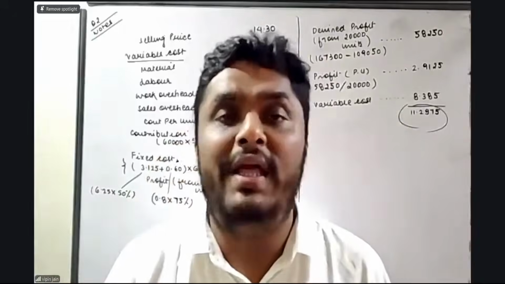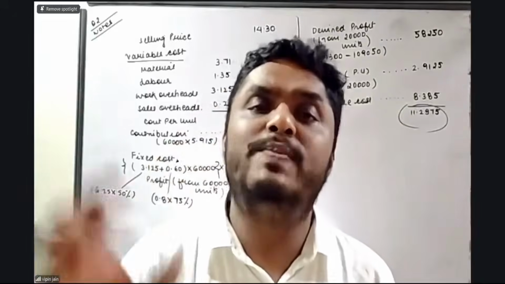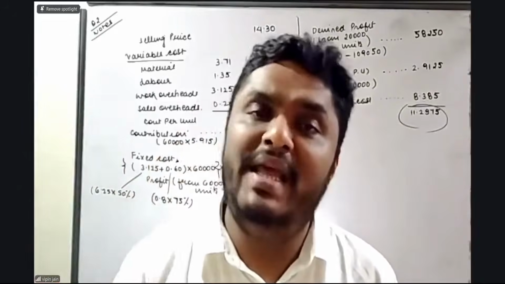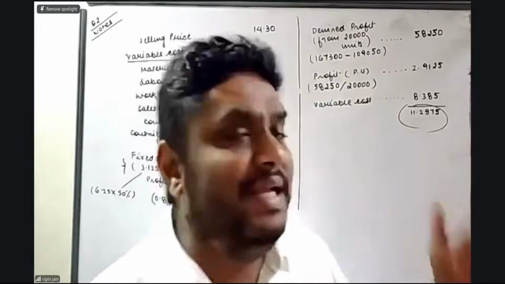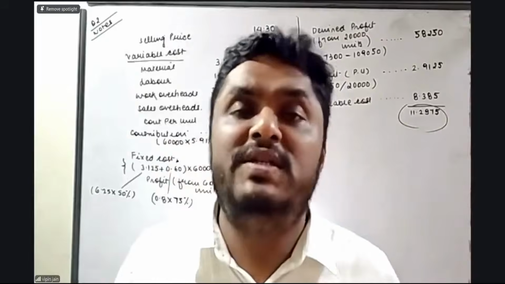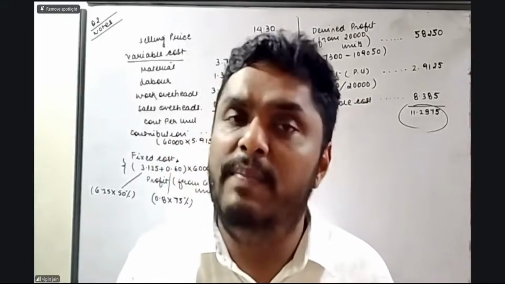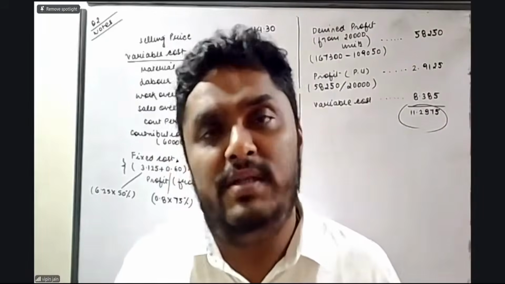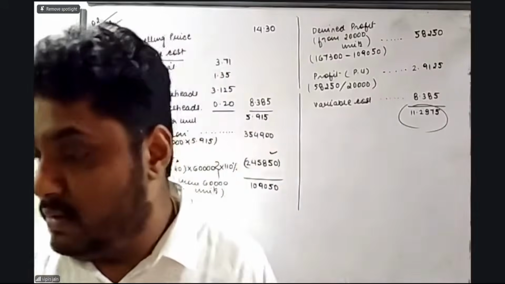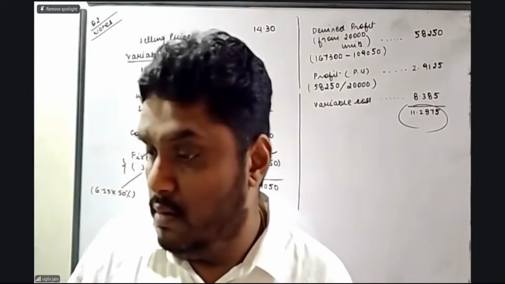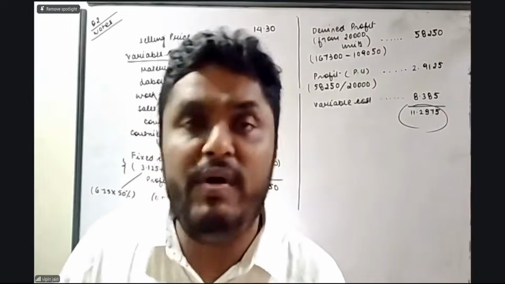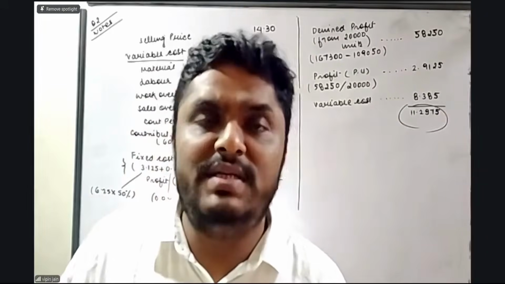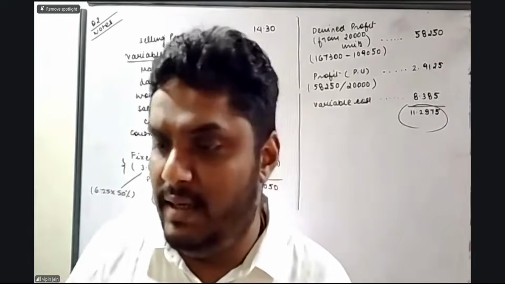I want only that. Suppose the deal gets closed at 11 rupees 80 paisa, still I'm in extra profit. So whenever I'm sitting in a meeting, I should be ready with this price, that at least I want 11 rupees 30 paisa, not less than that. This is what the scenario is. Anyone with any doubts or queries? That's a very practical question, and generally every business has to face these situations practically.